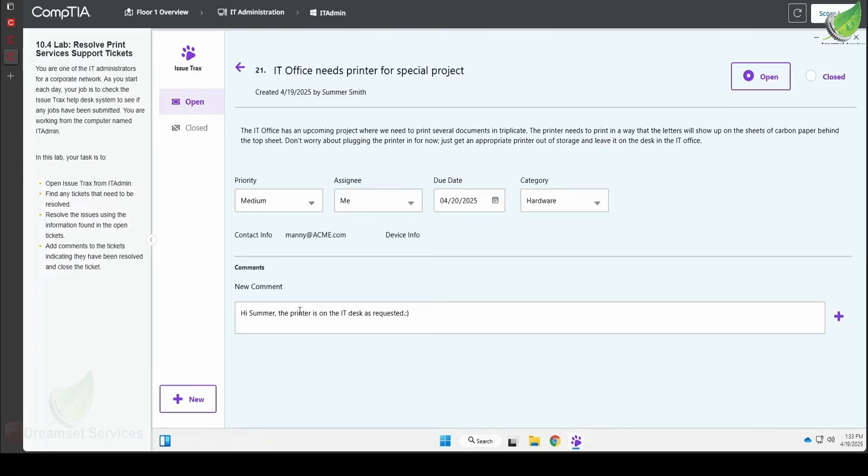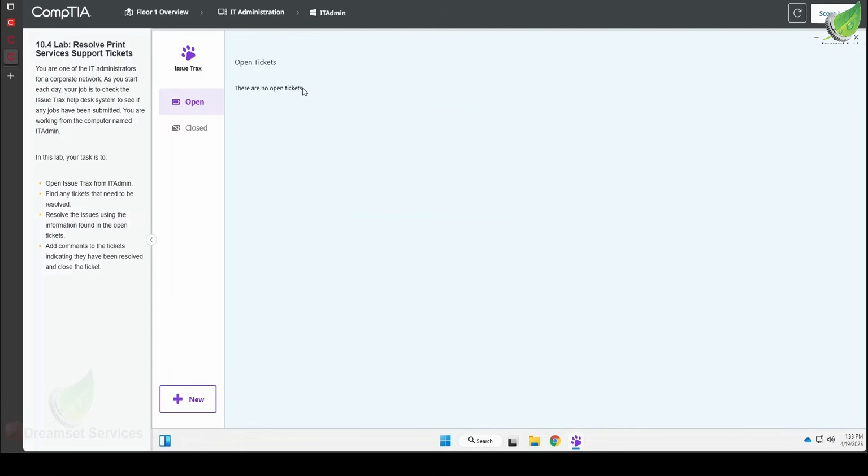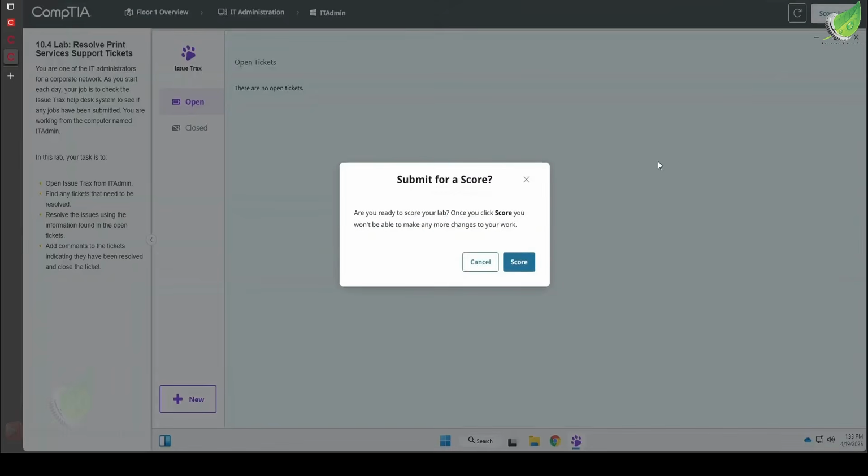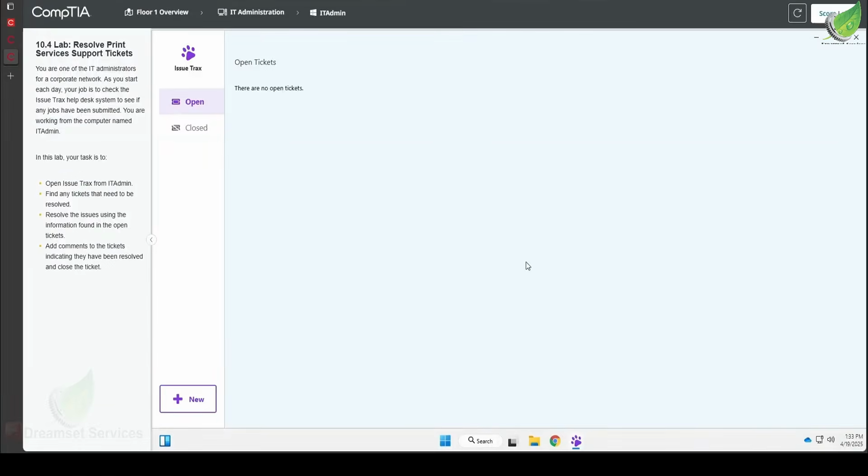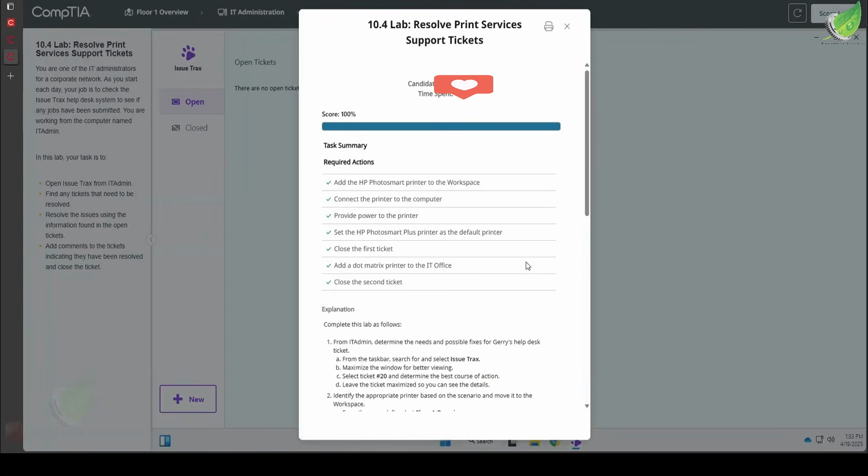You put a little emoji here. We add this comment. We'll go ahead and close this. And the result, let's see how we do. So we'll go ahead and score lab.